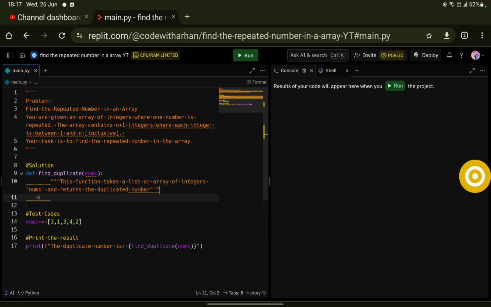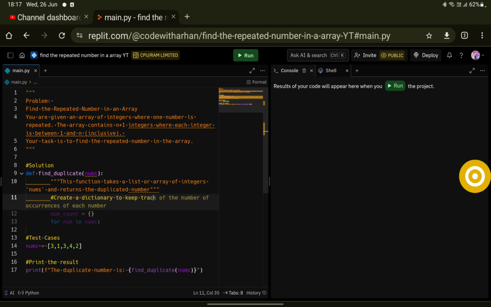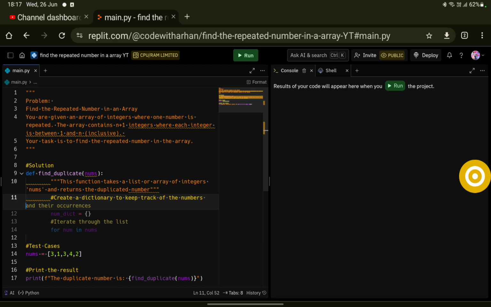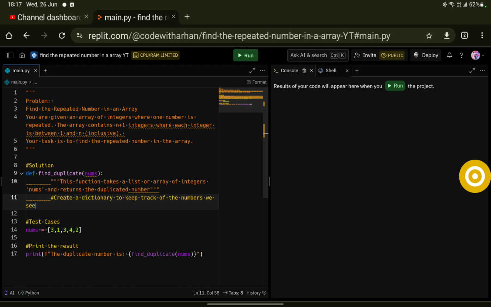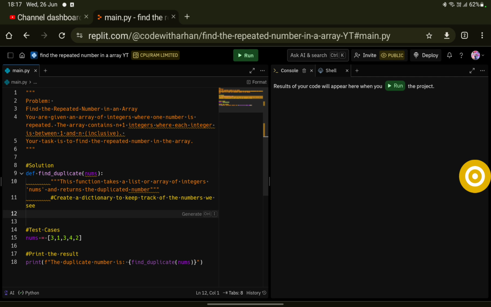So we have to first create a dictionary to keep track of the numbers we see. Okay, so we will create a dictionary that keeps the track of the numbers we see.